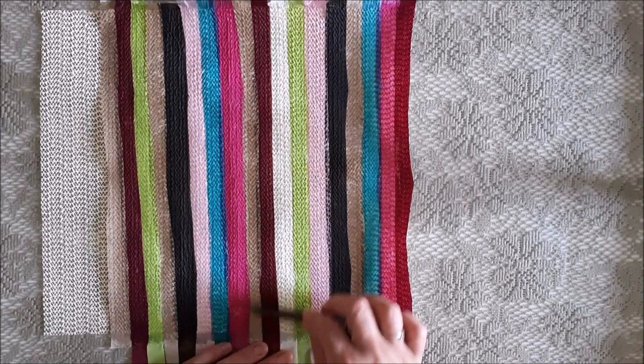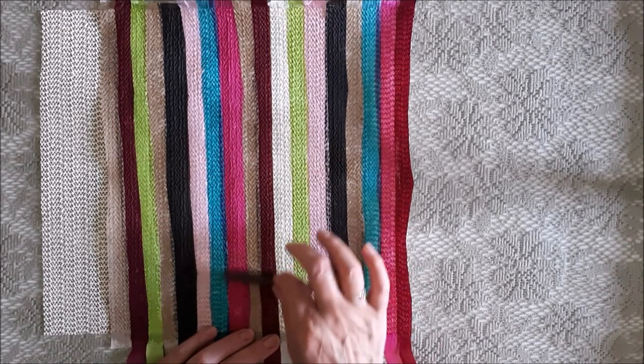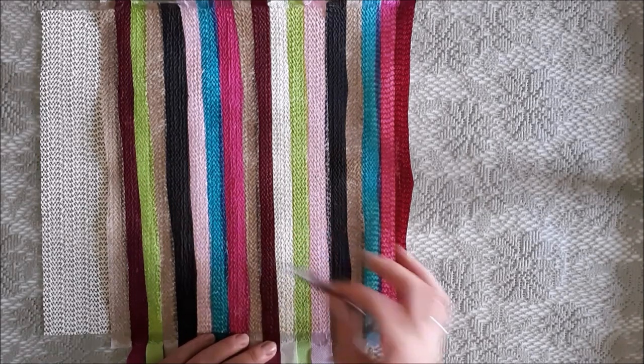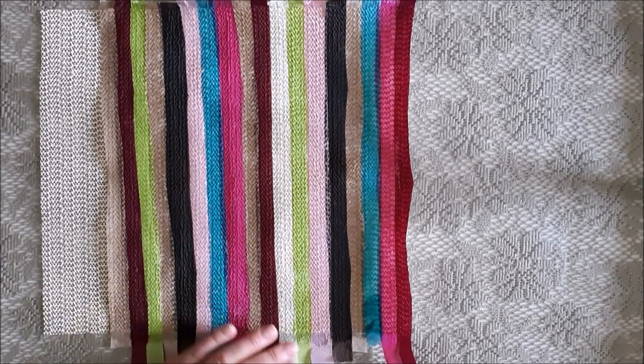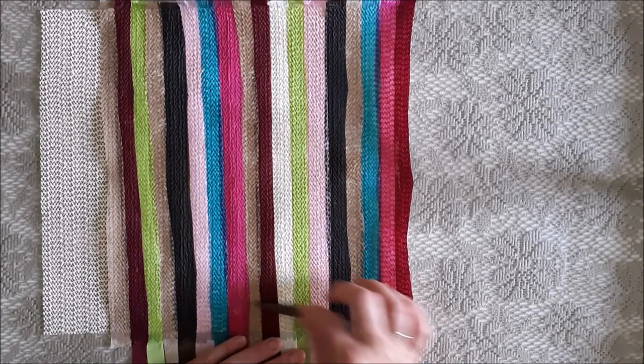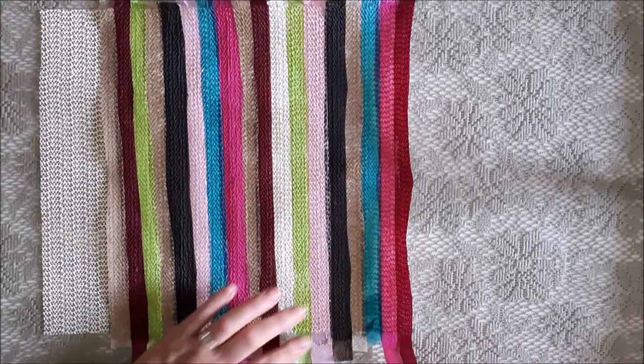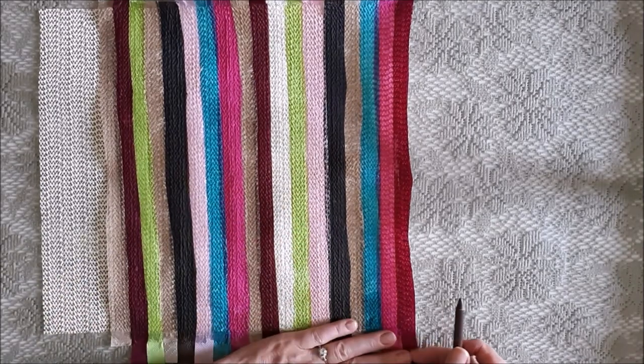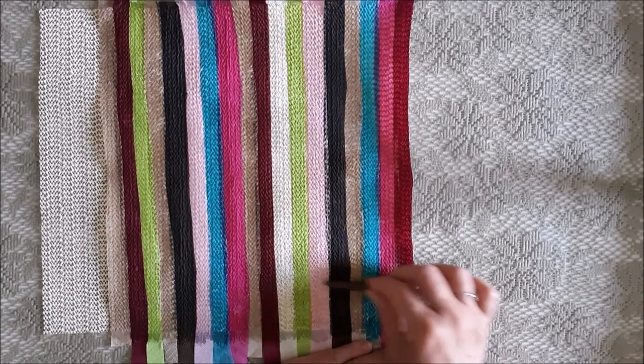There's one more thing I have to do before I separate the napkin from the mat, and that is to rub over a brown wax crayon. The reason I'm going to do that, it's kind of like dry brushing when you use paint. It just highlights the texture, it highlights the weaved pattern and it makes it look a little bit more like fabric.